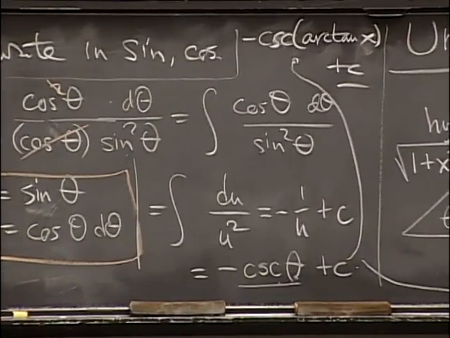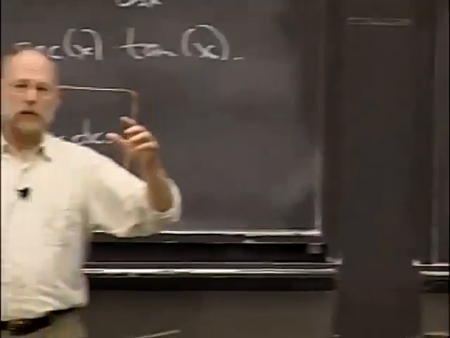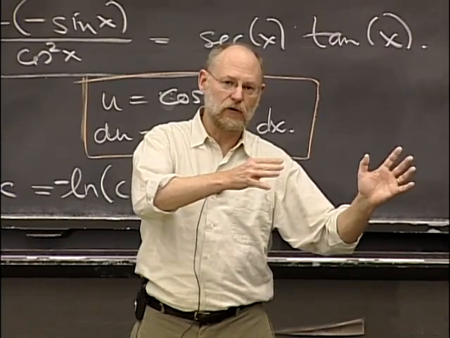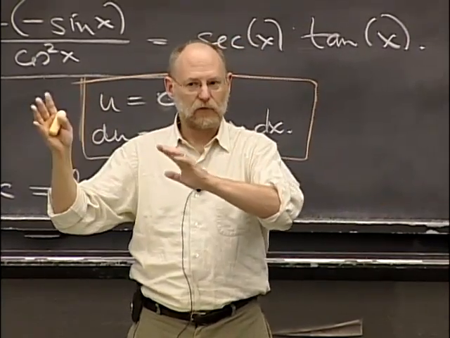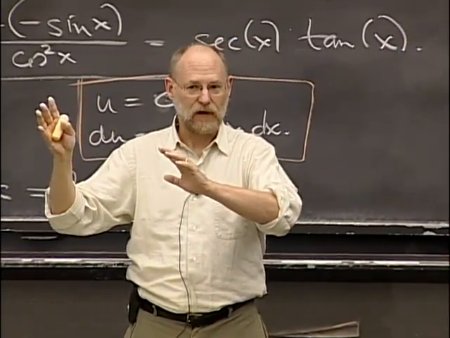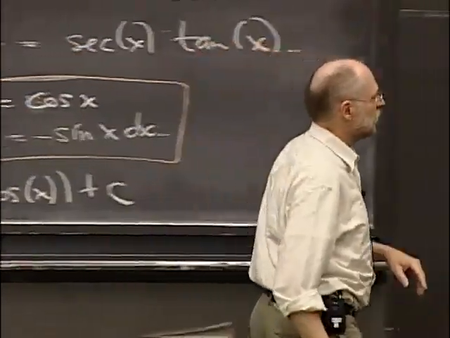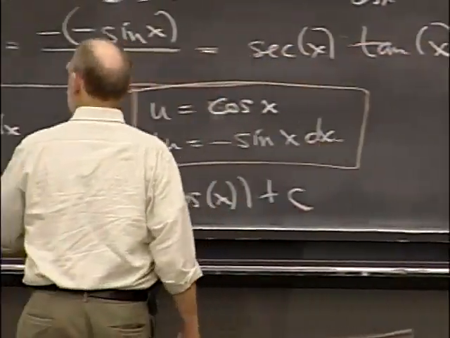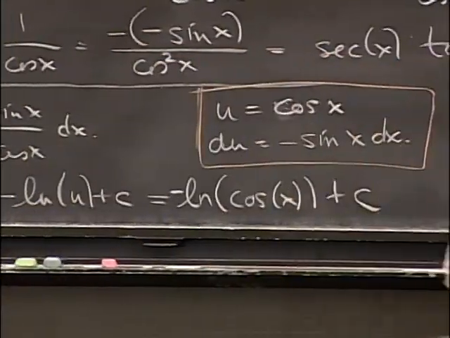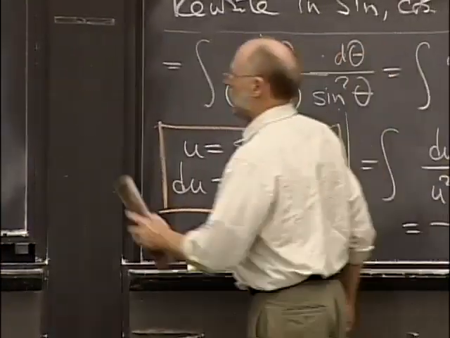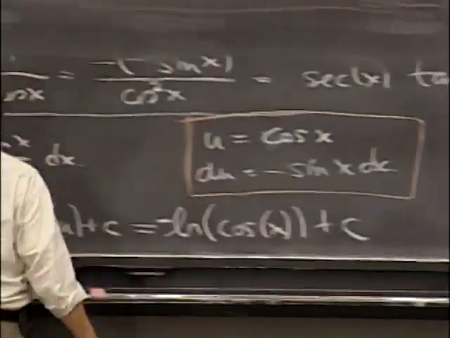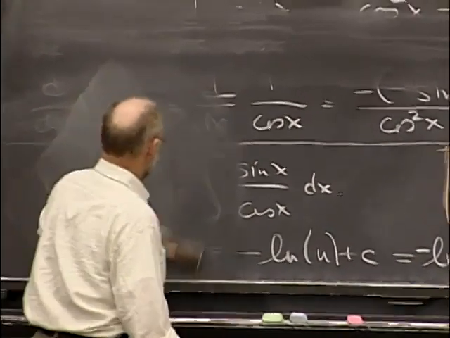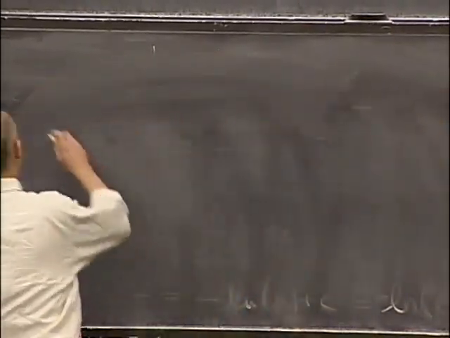So really what I just did for you was to show you a way to compute some trig function applied to the inverse of another trig function, right? I computed the cosecant of the arctangent by this trick. So now let's play the game where you give me a trig function and an inverse trig function, and I try to compute what the composite is. Okay?